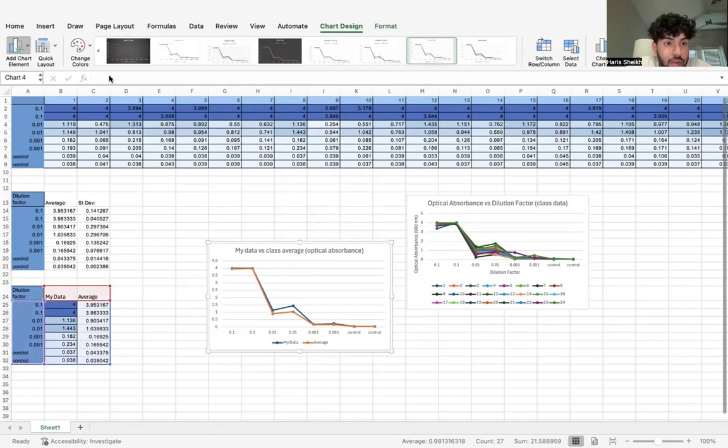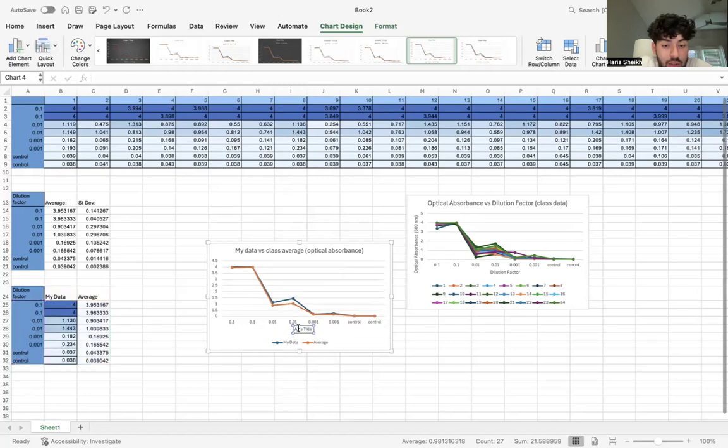Make sure you do primary horizontal, say dilution factor. And then you're going to want to add your primary vertical and say optical absorbance. Clarify that it was at 600 nanometers for the wavelength again. And your axis titles are good.